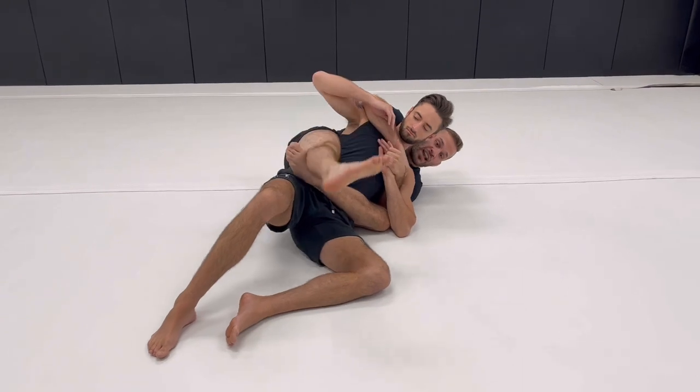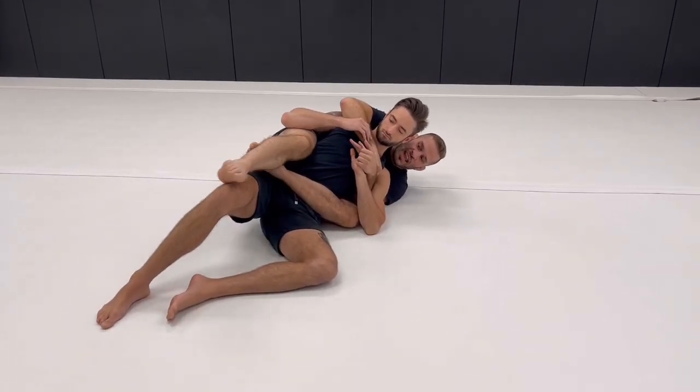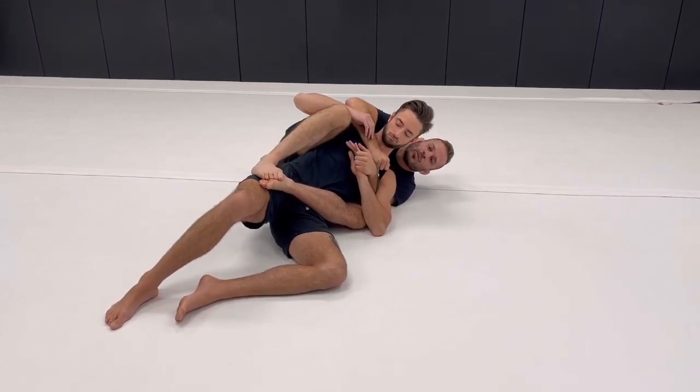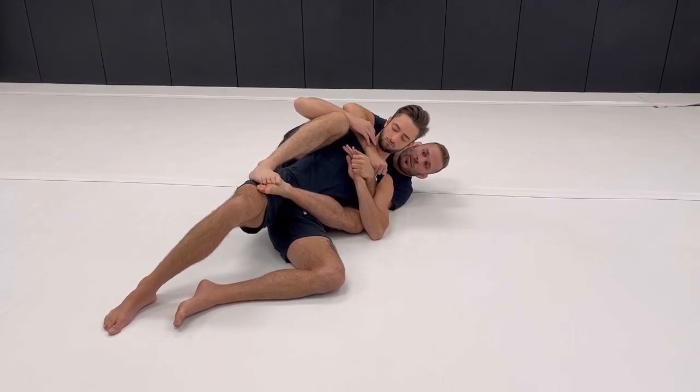Some people like to body triangle, and that's fine. The only problem with the body triangle from this position is that you have to undo the leg anyway to trap the arm. So I come here, and first thing I'm going to do is what I call the BJ Penn arm trap. BJ Penn used it very effectively during his lightweight UFC run.